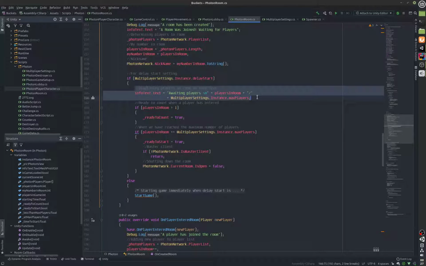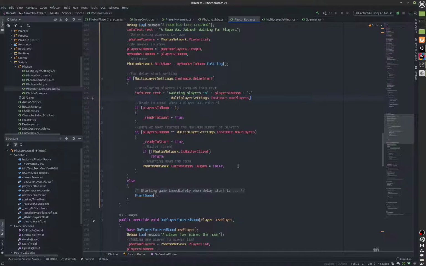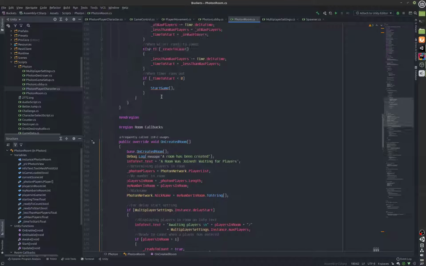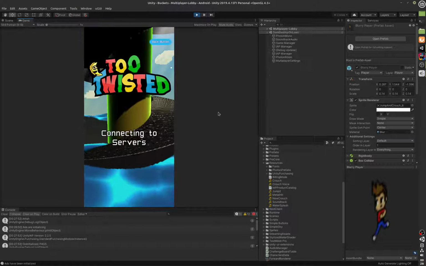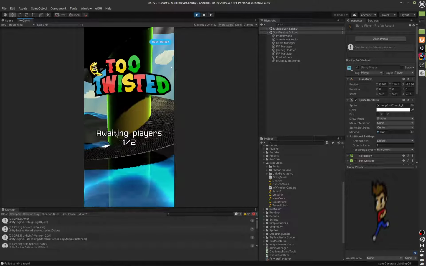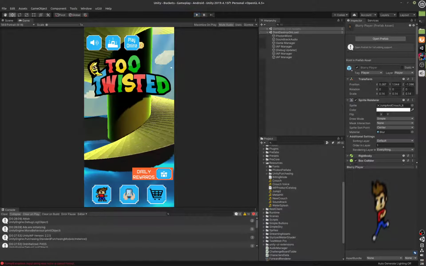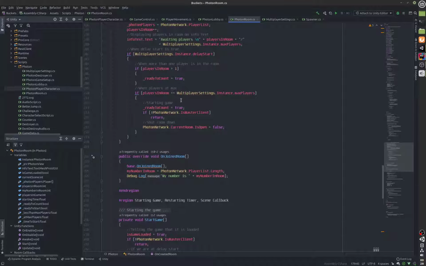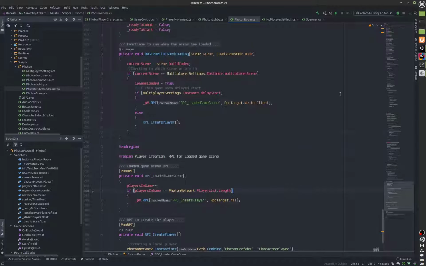And we have these info text variables over here, which go through the various stages of the Photon network. So I'm just going to play, and I'm going to show some of them to you. So, for example, awaiting players is the statement that runs when you're waiting for players inside the lobby. I click begin search, and it'll read here awaiting players. So that is something that this statement is doing. And once we have 2 players, we are going to create the player, and we are going to load the next scene.